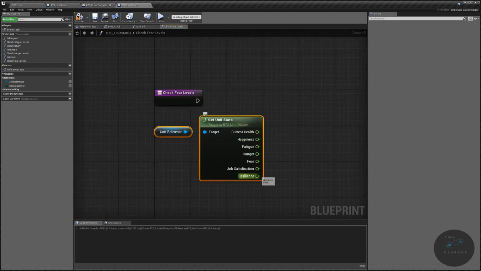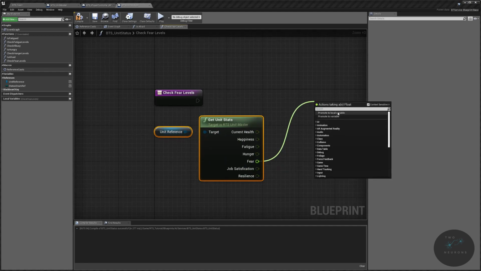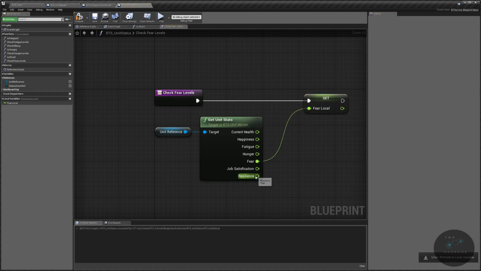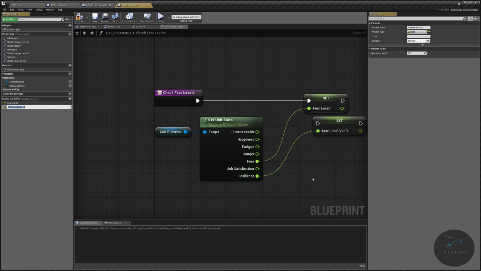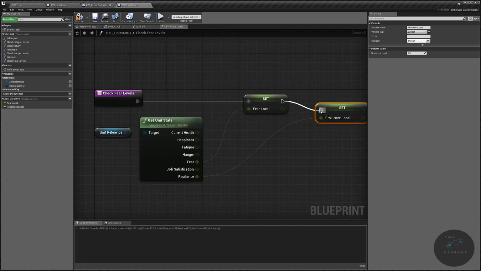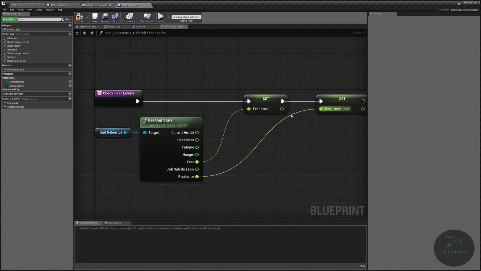And we are going to create two local variables. So we're going to promote our fear to a local variable, fear local. There we go. And our resilience, so resilience local. And just plug that into there. Do my usual reroute to make it look somewhat nicer.